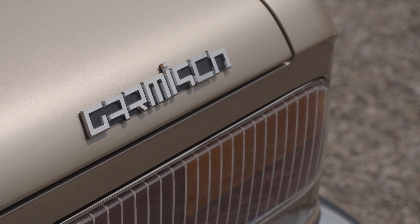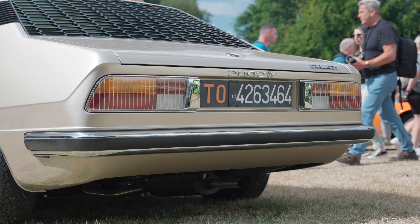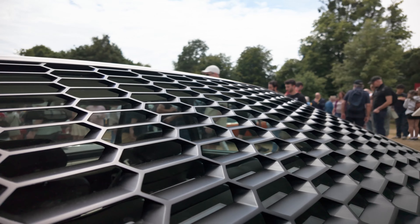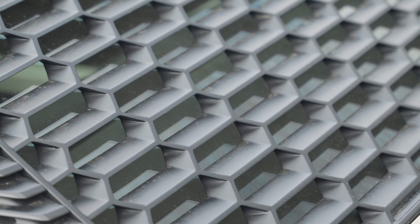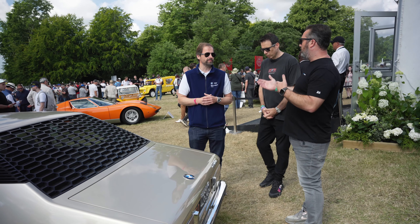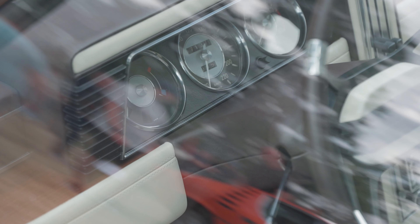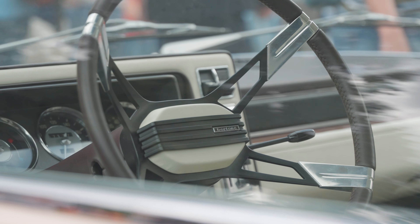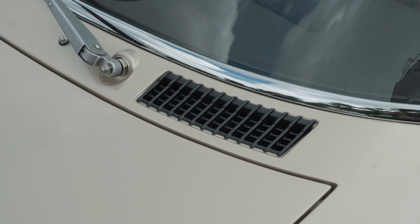Should we go to the back? You can clearly see the Garmisch name, and we retained the 2002 TI badging — that was on the original car as well. If you take a look at the back, there is a very typical element of Mr. Gandini — these elements in the rear window. It's typical for Gandini back then. During any restoration or recreation of a classic BMW, how do you source parts when there isn't another car in existence? For the normal O2 series we have many spare parts, but for very special one-off parts we use 3D printing to recreate them. We are very open to 3D printing.